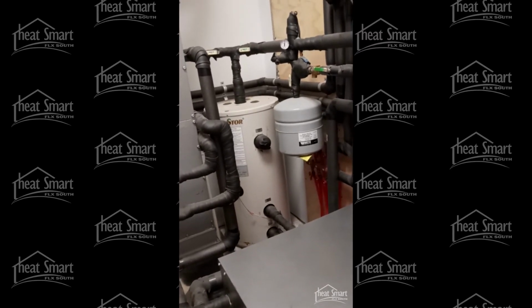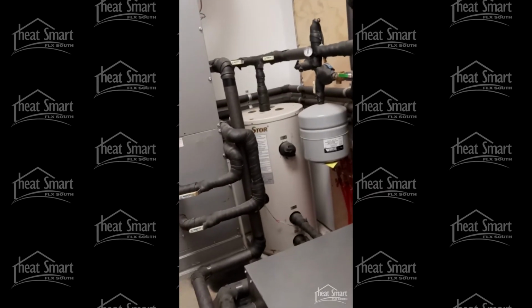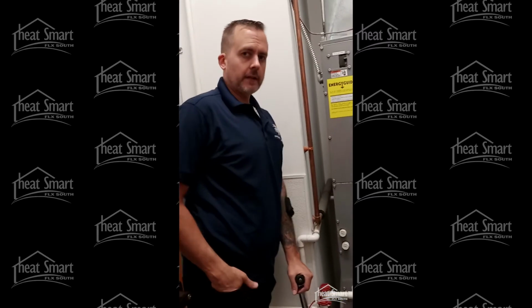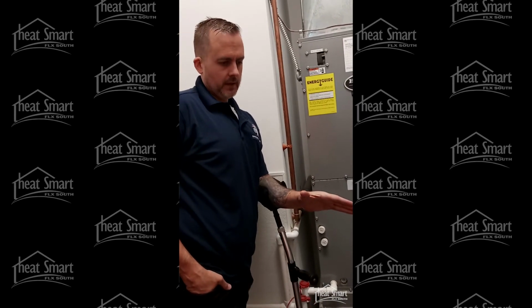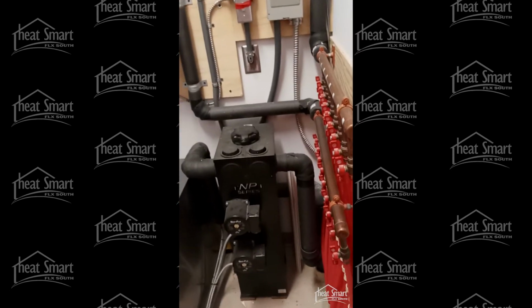Now, in this case, the library has heating and cooling. Do all ground source heat pumps heat and cool, or does it depend? Every ground source heat pump has the ability to heat and cool. Because this is a water-based system, it doesn't automatically cool. You need a cooling system. I can't run cold water through these pipes because then there'd be puddles on the floor from condensation.